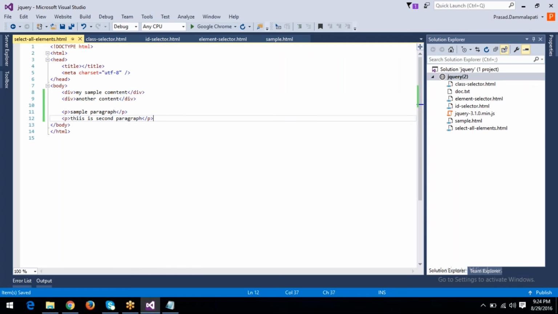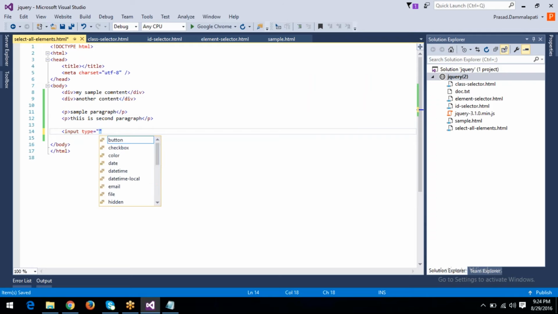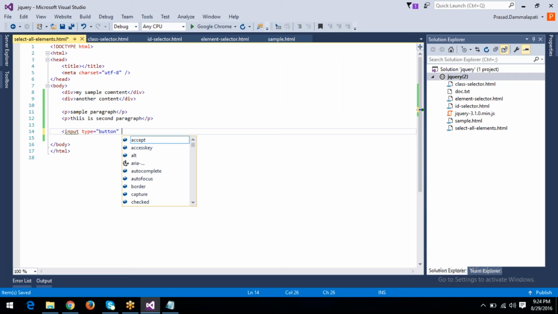So I want to hide all these HTML elements. So when you click on this button, we can take one button, type button and value hide all. Okay, and the ID for button btnHideAll.